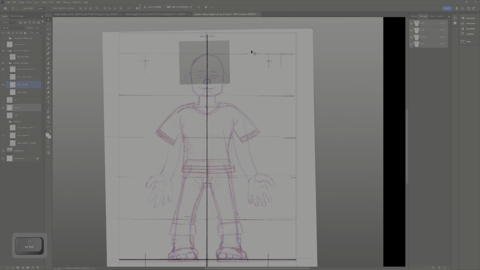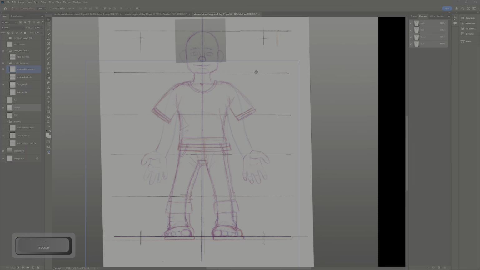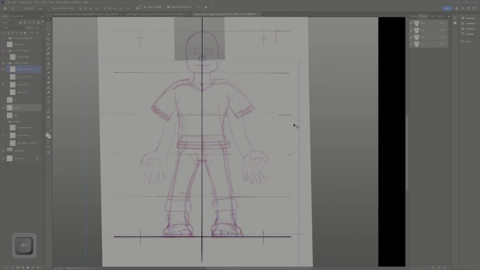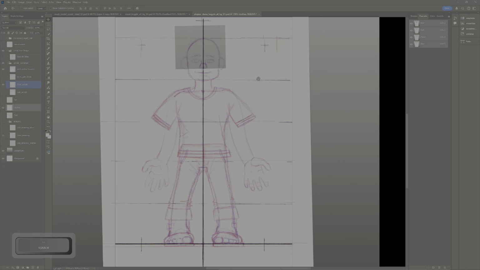And now we can go in here and let's see. Actually, there's registration marks. No, at the bottom of the foot. Oh, I had the soles of the foot. Yeah, that's right. The soles of the foot were off. I had them on the ground. So the ground would actually be the bottom of the soles of the feet. That's another thing you've got to remember in costume design. Remember to do that. All right, so that should work.